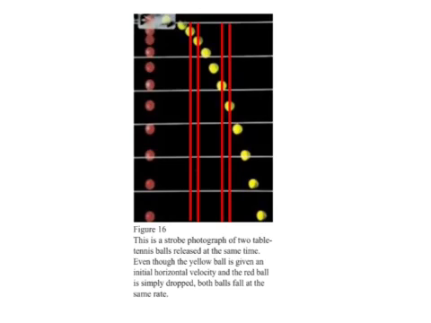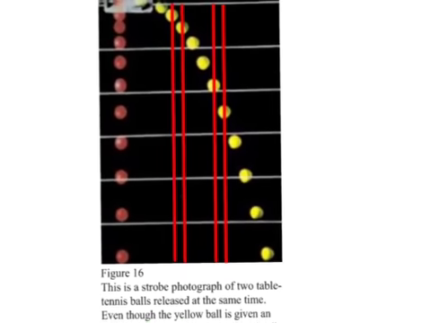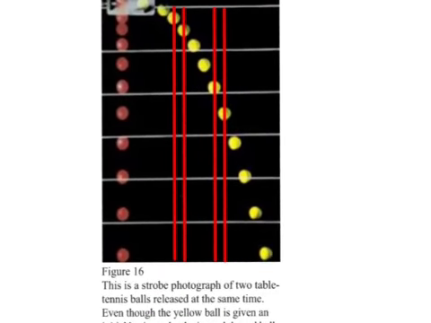But now let's consider the components of the motion of the yellow ball. This ball undergoes the same horizontal displacement during each time interval. We can tell that from these red lines that are spaced evenly apart. At this earlier point during the ball's trip, the red lines are this far apart. They do not change as the ball moves to a different position. What this indicates to us then is this yellow ball experiences a constant velocity in this horizontal direction while falling and increasing its velocity in the downward vertical direction.